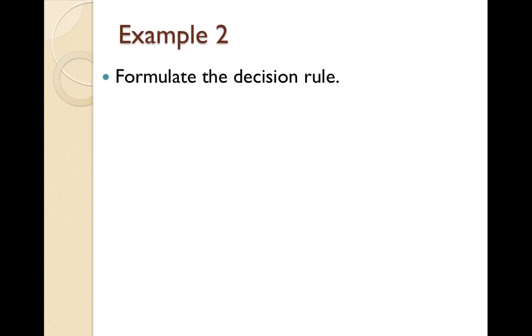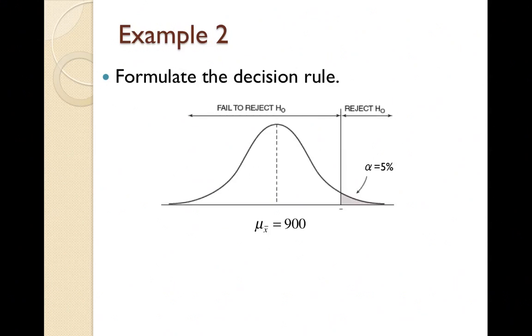The decision rule. So make a picture to help you come up with your decision rule. This is a test on the right hand side because the counterclaim is that the bulb life is greater than 900. So in the center we label mu equals 900 in the center of our bell curve. And then because it's a test on the right, we put our alpha equal 5%, we shade the top 5% of area as opposed to the bottom 5%. We make a vertical line that borders that 5% of area.